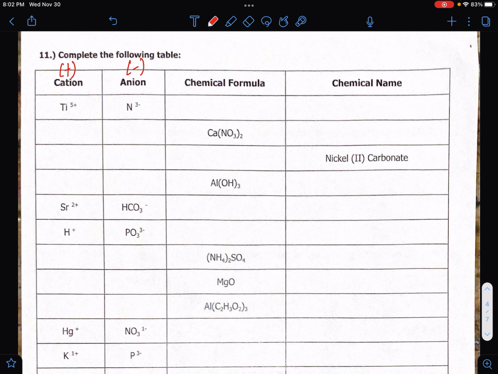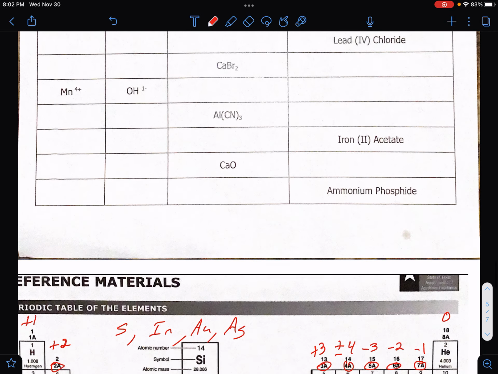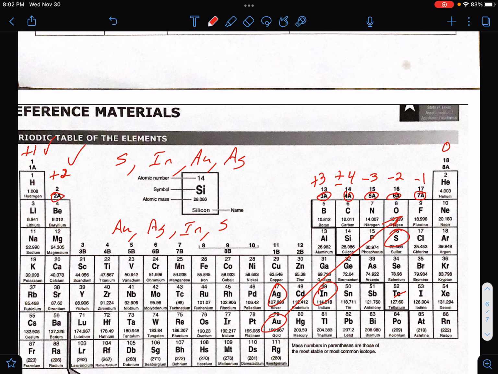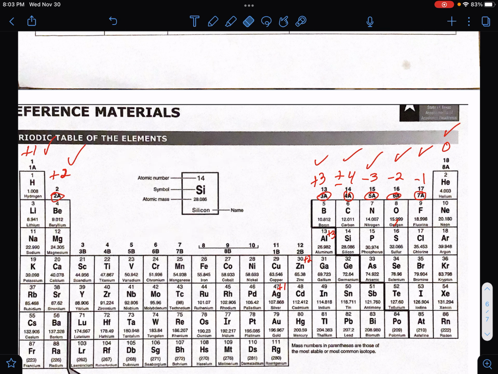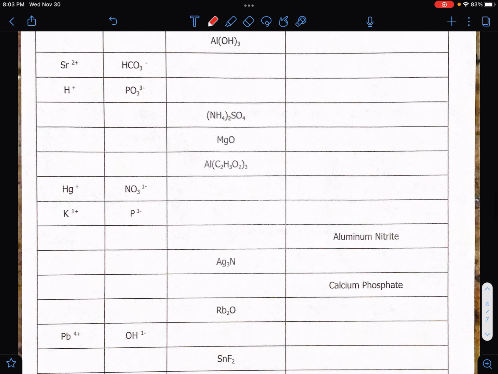So please do not forget those. Anion would be your negative one. So it's the abbreviation with the negative charge. So again, remember your charges, you have to know those. So going back down here, you have to know this +1 right here, this +2, +3, plus or minus 4, -3, -2, -1, 0. If you don't have those down, it's going to be very difficult to even know where to start. Okay, you also need to make sure you know that silver is a +1, zinc is a +2, aluminum is a +3. Okay, now we will come down here every now and then to look at the periodic table, especially to help out with transition metals. Okay, but I'm not going to refer to it very often, so just make sure you have yours handy.